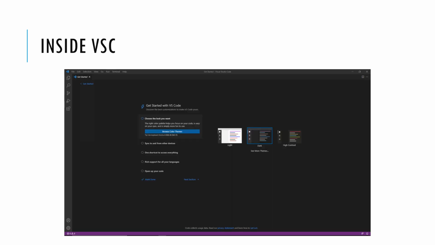So here is Visual Studio Code freshly installed. Each computer may be a bit different, but this is the gist of what you'll see. On the left, you'll see some icons, a menu at the top, a page tab called Get Started, and a container at the bottom that will have some system information. I will briefly go over some features of VSC, but if you want a full tutorial, I suggest you visit code.visualstudio.com for more information.